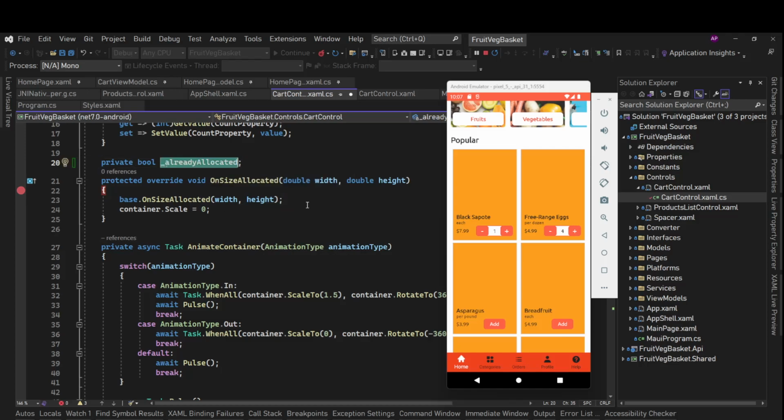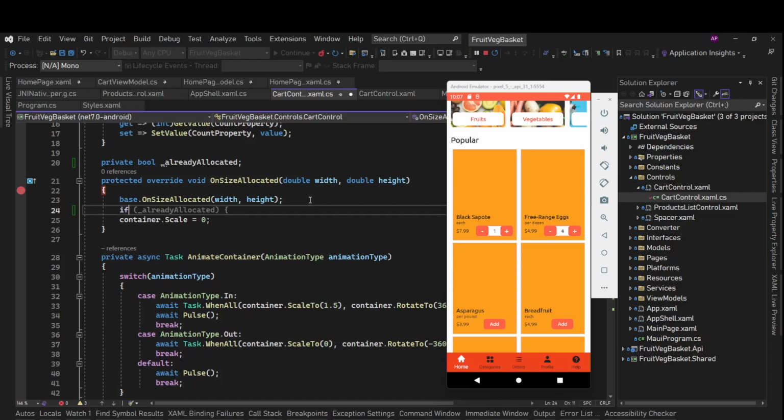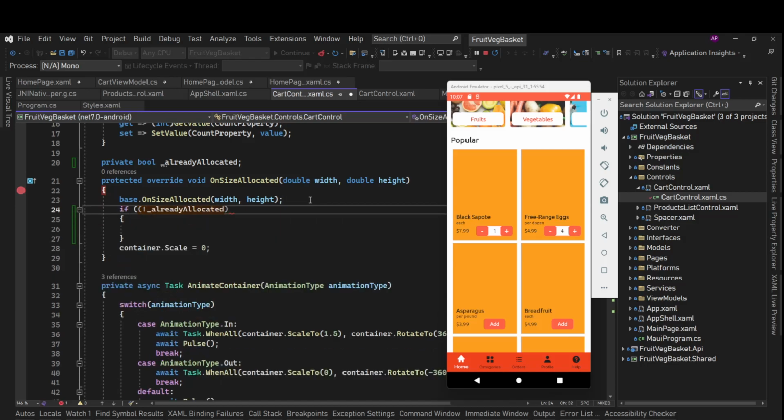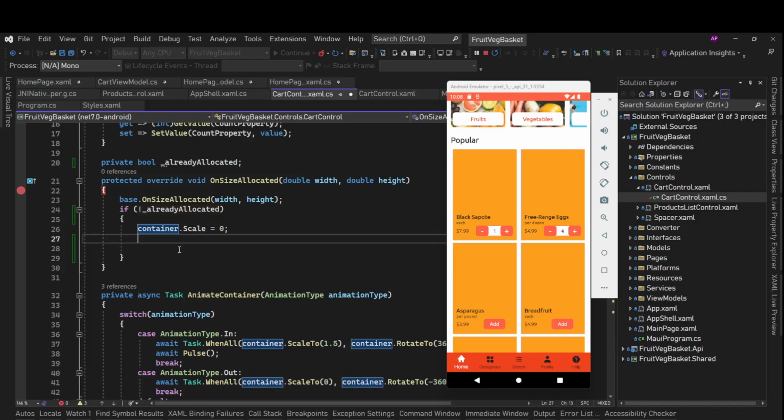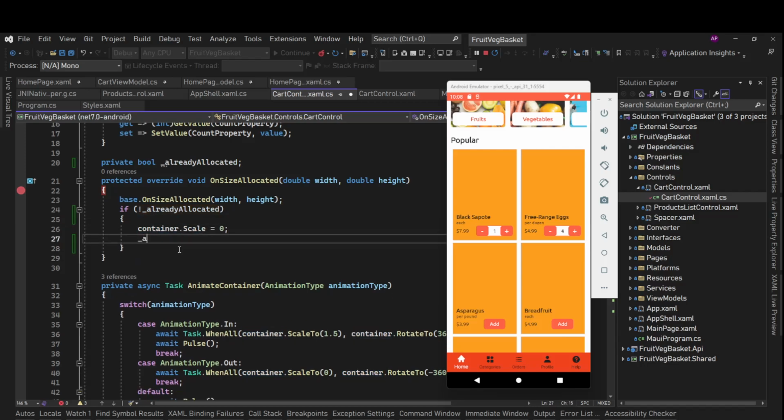And then in here we'll check if its value is false, then only we'll set this scale to 0, and we'll set this already allocated to true, like this. Now it should come to this if condition only once.